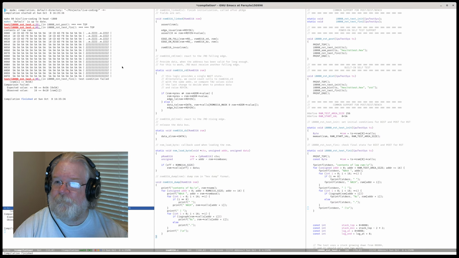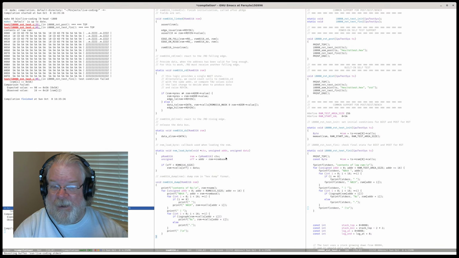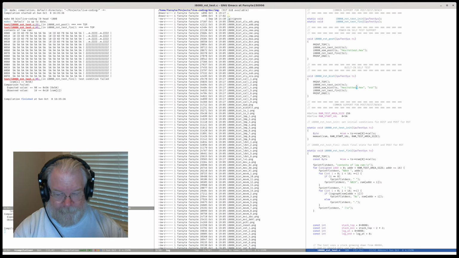Save my spot. So here's what we wrote. 5A was the pattern from before, so we have 1.0, CD, and so on. So we know that we got to the first one.